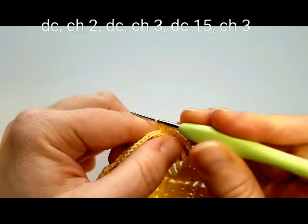Skip first 2 double crochets, 1, 2, double crochet one time into each next 6, 1, 2, 3, 4, 5, 6, double crochet 3 times into the 3 chain space, again 6 over here, leave last 2 unworked, chain 3, double crochet one time into the 2 chain space, chain 2, and do another double crochet in the same space, chain 3, and repeat this all around.